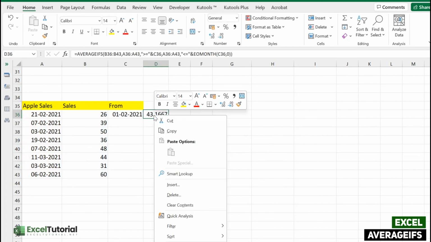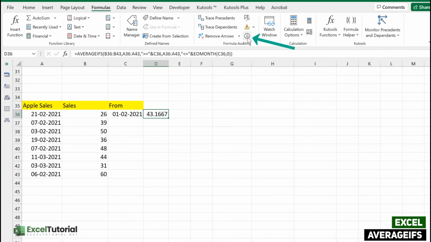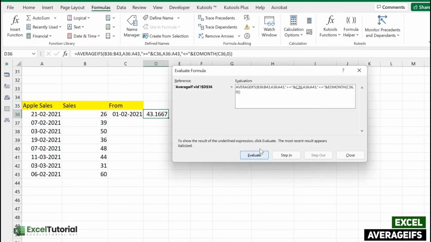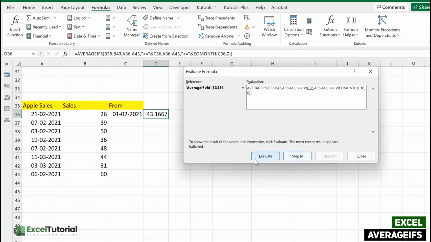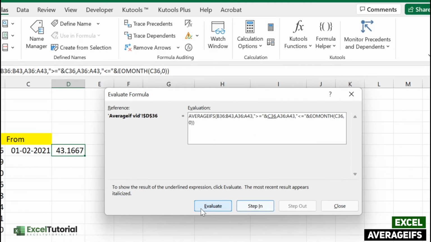But if we see the calculation steps here, just go to this Formulas, Evaluate Formula. So when we evaluate it, we will know what and how it finds our average here. So we just click on the evaluate. So it evaluates first thing, which is the greater than or equal to 44228. This is just the code of February. So let's just move on. So it just gives us an answer 43.66.